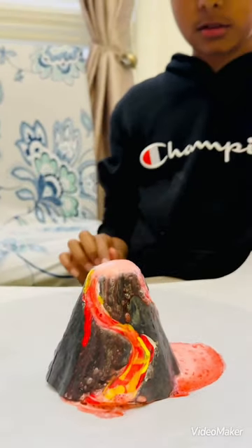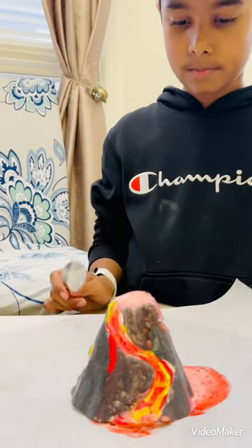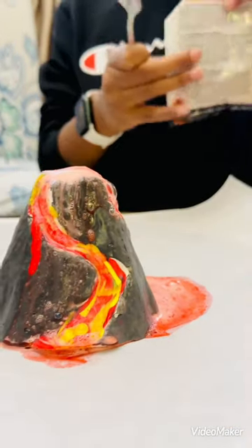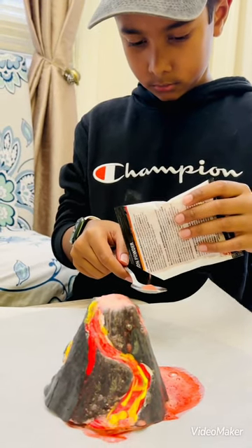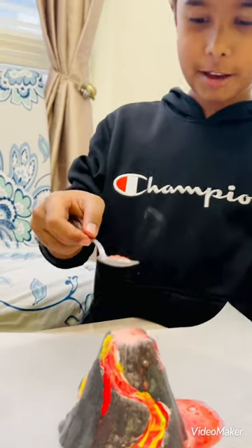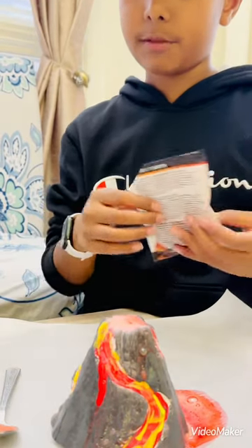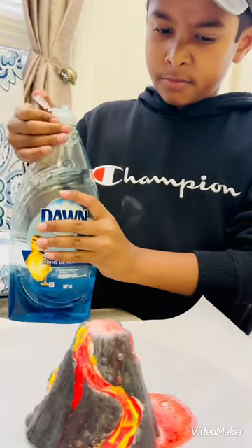They said you can add more. Let's add a little bit more vinegar. I don't think the foam will go away. Let's add a little bit more powder. This might still erupt, so let me first add the soap, because there might be vinegar still in there. A little soap.